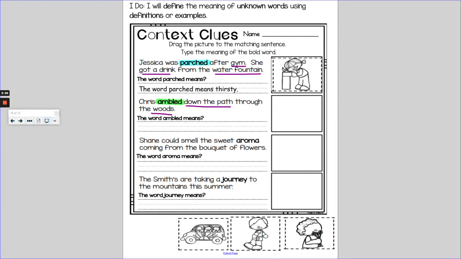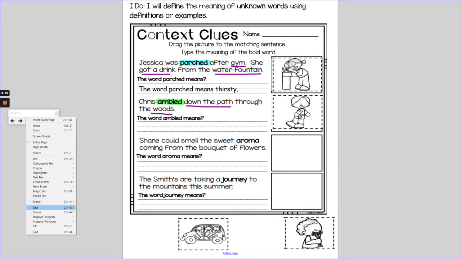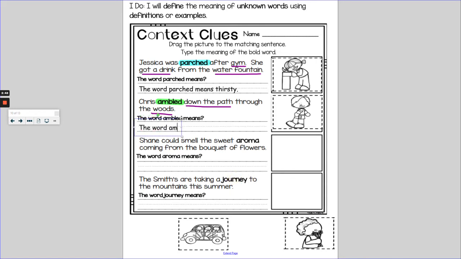It looks like maybe they are dressed for a hike, and this person is sniffing flowers. So I'm going to say it's probably this picture here where Chris is kind of walking, it looks like, in the picture. And I'm going to say that the word, if I fill it in, Chris walked down the path through the woods. That makes sense. So the word ambled means walking. Let's move on to the next one.